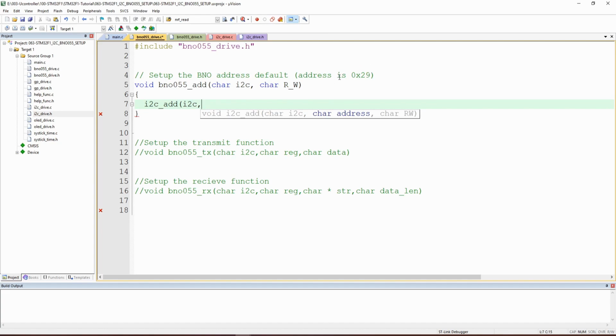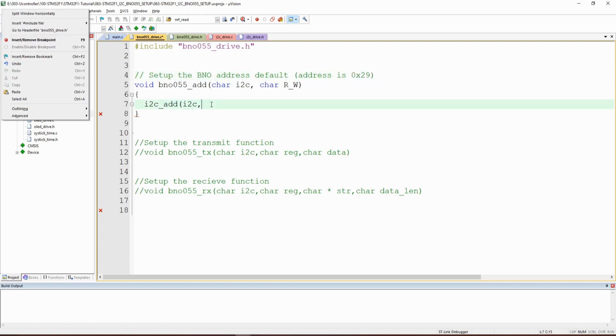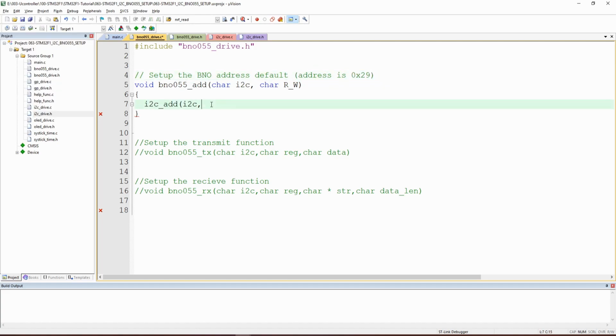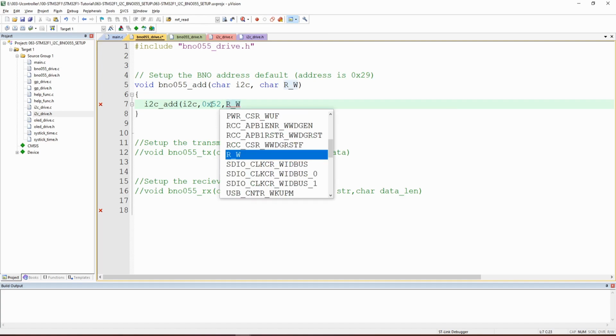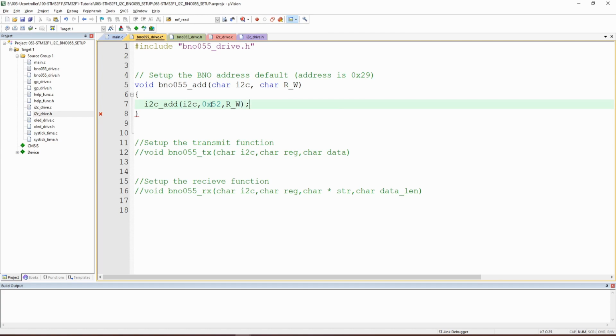And as we said in the previous section, our address is 0x29 hexadecimal, and if we are going to use hexadecimal for the address, we need to move it to the left by 1 bit, and this becomes 0x52. Okay, and we still need to add the read write bit, as this is just for the address, and it will be a very DRY function to use later on.